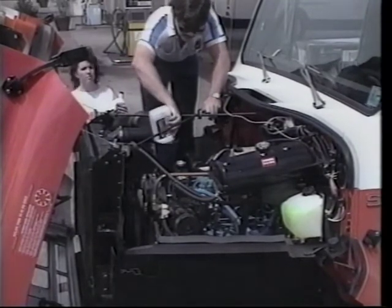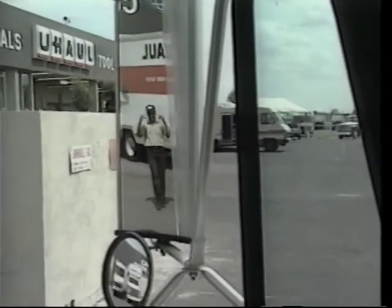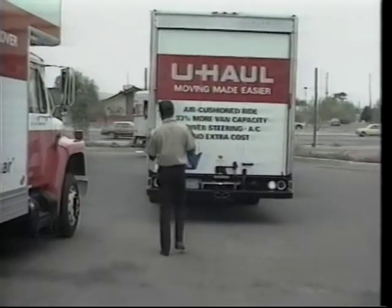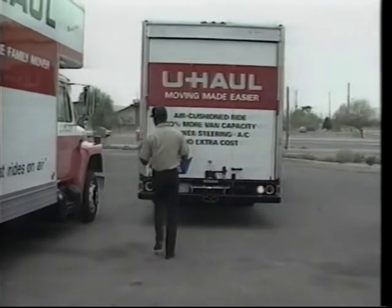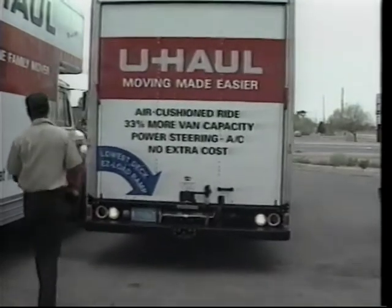Whenever backing up, it's a good idea to have another person guide you from behind. This person should position himself where he is easily visible in your mirrors. And with just a little practice, you'll be able to back this Supermover into spaces you never thought you could.